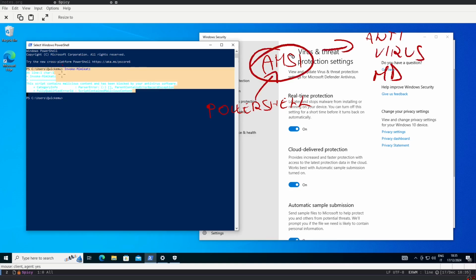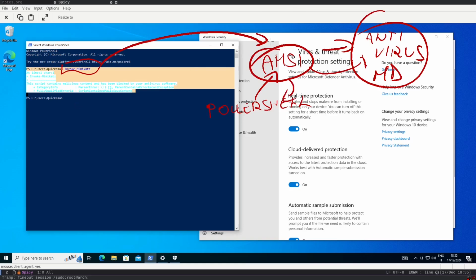So when we write something, this thing is scanned by AMSI. So AMSI comes into play and it says, okay, we need to scan this content. To actually perform the scan, the antivirus is used. So for example, in this case is Microsoft Defender. Microsoft Defender recognizes that something is malicious and tells AMSI to tell PowerShell, look, you cannot execute this program, I'm gonna block it because it is malicious. So that's the idea of AMSI.